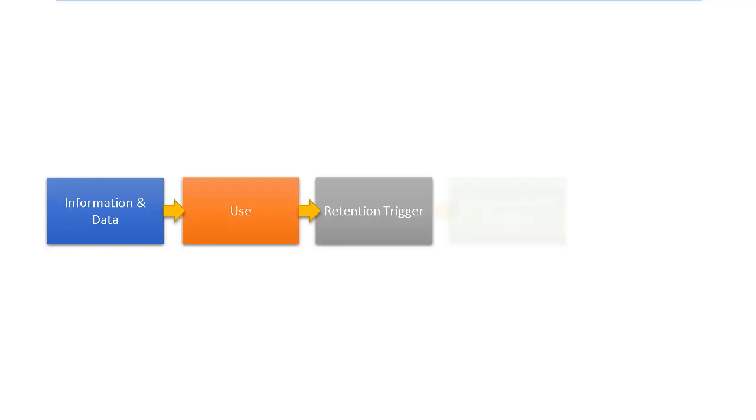Then we have our retention period, which is the archive, and that's when we move data from being used in the business to an archive where it's no longer used. One of the record keeping principles is that if data is still being used, it's not considered archived. Once information is moved to archive, it sits there for a retention period. In that retention period, the information can't be used, and that's what makes it an archive.